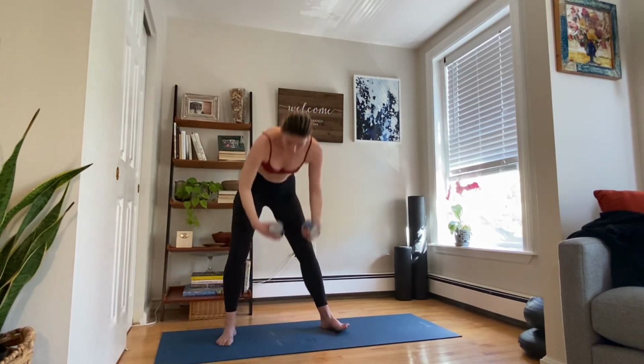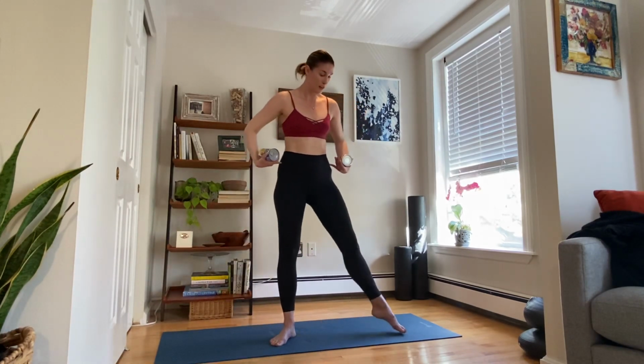Okay, so we're all the way down. We're gonna grab them. So they're in our hands. Then we're just gonna come to a nice wide second position. We're just gonna move through the upper body a little bit, okay? Hands start straight down in line with your shoulders.